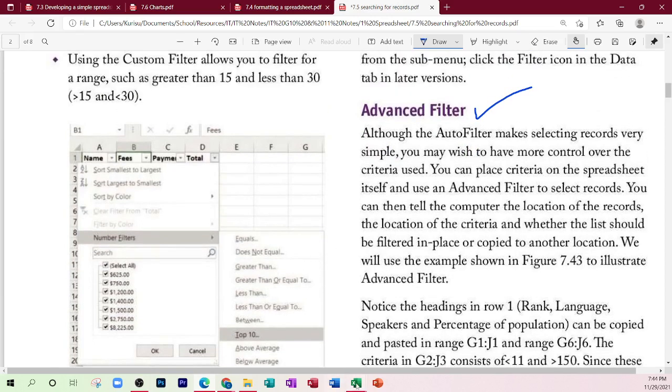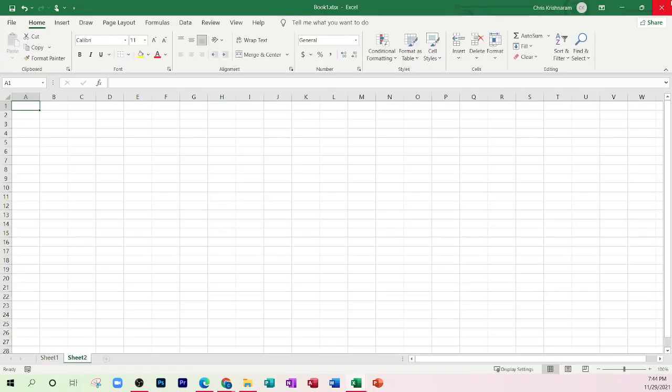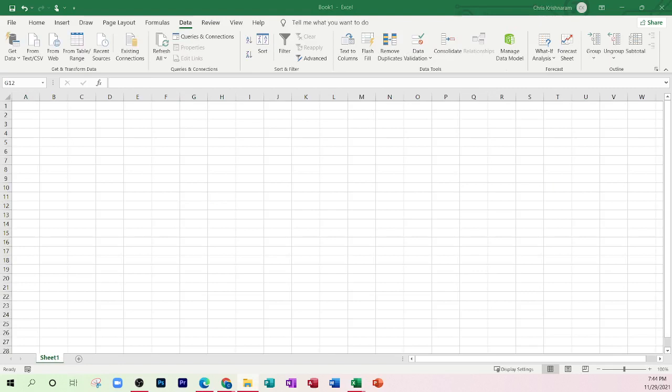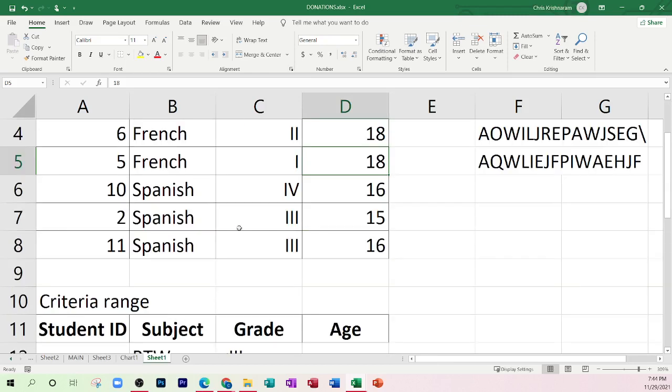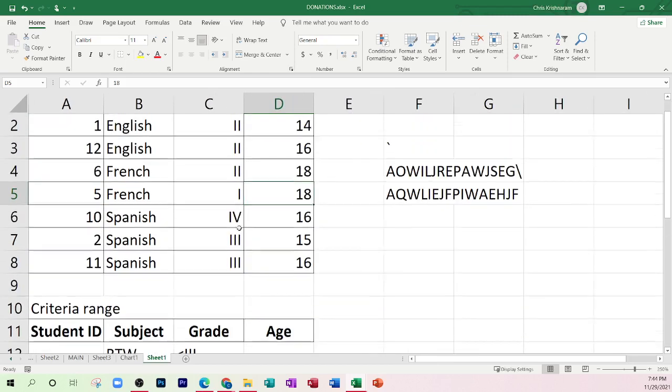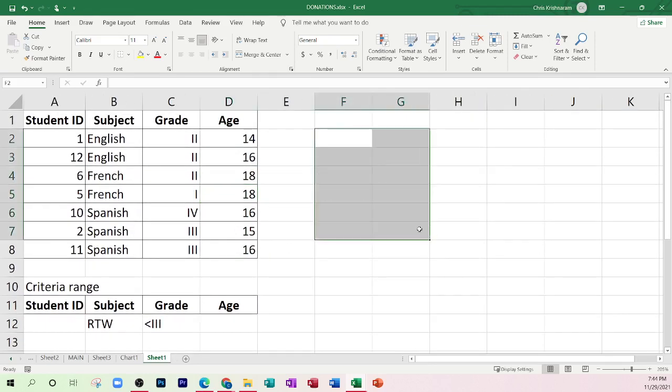So before we go to the reading, I want to try something. Let's look at an example first, and then we are going to look at the filter. So let me find a file that we can use. Nope, not that. Donations. I think this can work. Yeah, this can work. So, it was already used in it. Clear this off. Good.